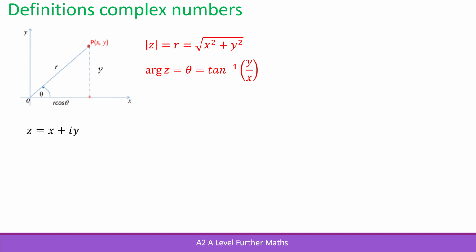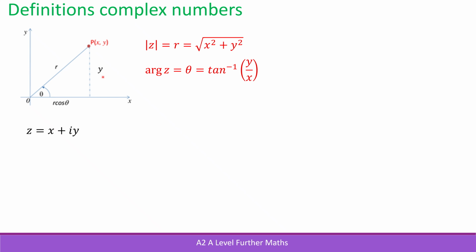Now this distance here, using trigonometry, this side here is the adjacent. Because it is the adjacent, this is my hypotenuse. This side here becomes r cos theta. So if you use normal right angle trig, you've got your hypotenuse and your adjacent. So cos of the angle is the adjacent divided by the hypotenuse. To work out the adjacent, it's going to be the hypotenuse times the cos of the angle, which is r cos theta.